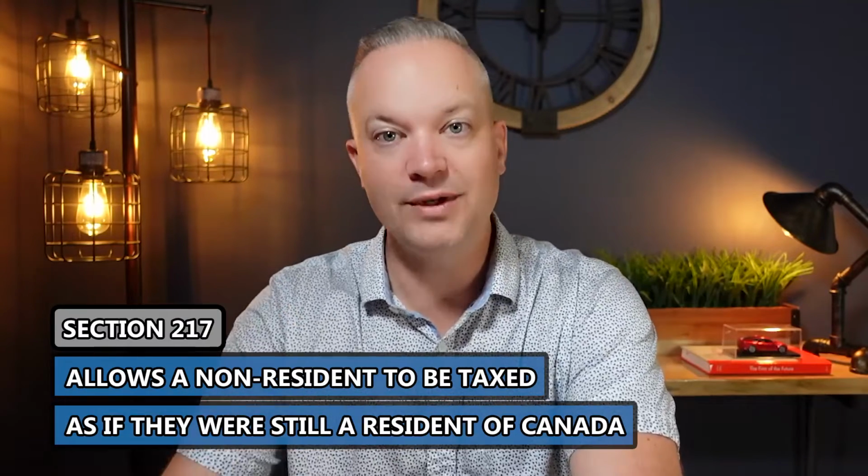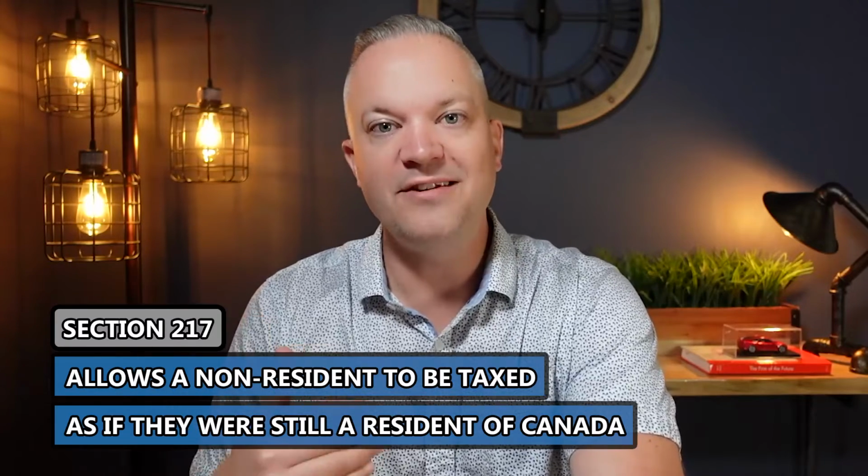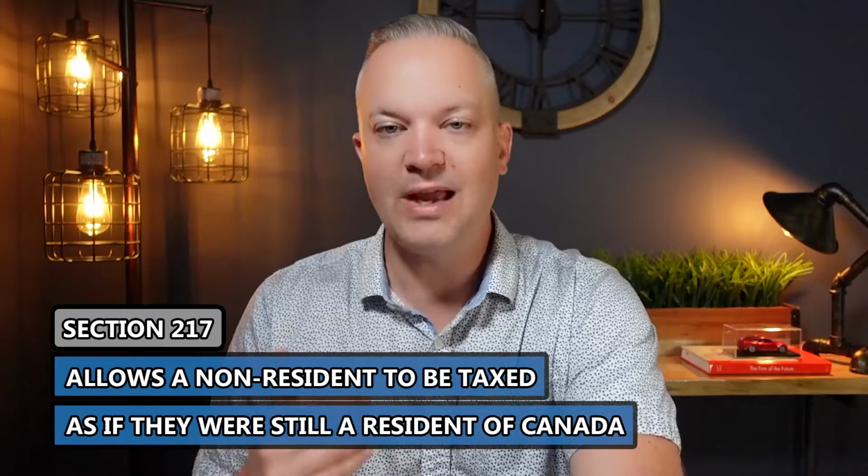Now, there is a way to apply for this and potentially get that back, or at least have the withholding tax set at a lower number based on your overall lower worldwide income. So they're going to tax it as if you were living in Canada, even though you're living abroad. So if you fall into this category, you want to hire a cross-border accountant that really understands this stuff. It's under Section 217. So there's a Section 217 tax filing that you can file to have withholding tax or taxes on your RRIF withdrawals based as if you were a resident. Even though you're a non-resident, it will tax you as if you were a resident, which again, if you have no other income, they're going to tax you much lower and you're not going to lose that spread of withholding tax, okay?